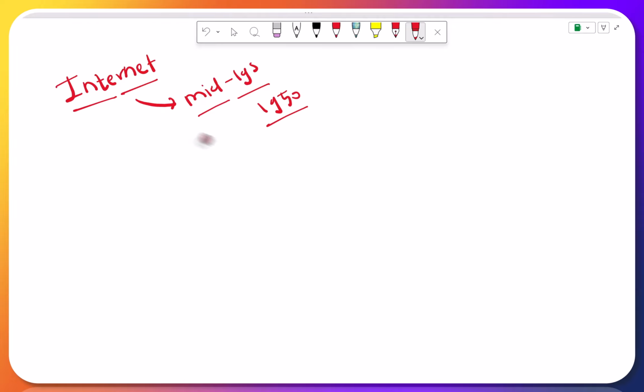This concept was first brought into light by ARPA, that is, the Advanced Research Project Agency. This was an American agency, a US agency. Later on, it was renamed DARPA, a defense agency now. Okay. That is altogether a different thing, but this was the agency that brought this into light.